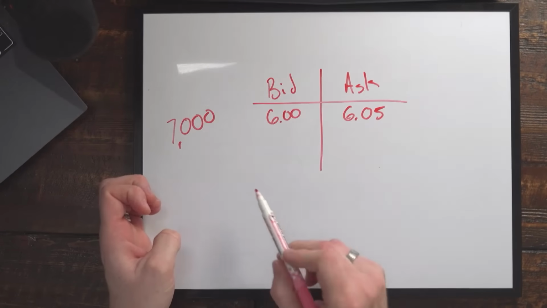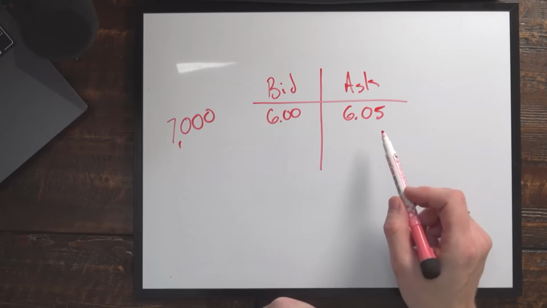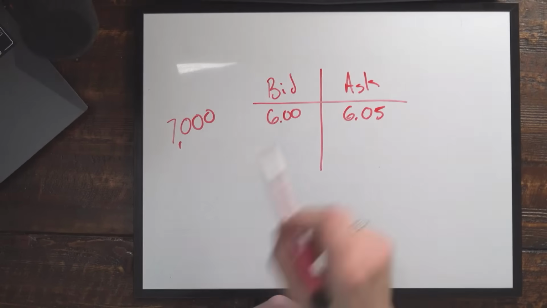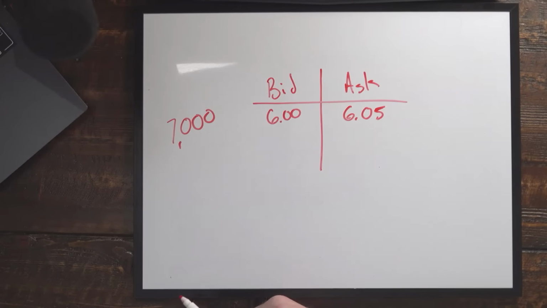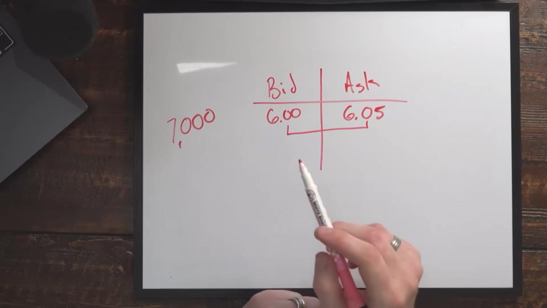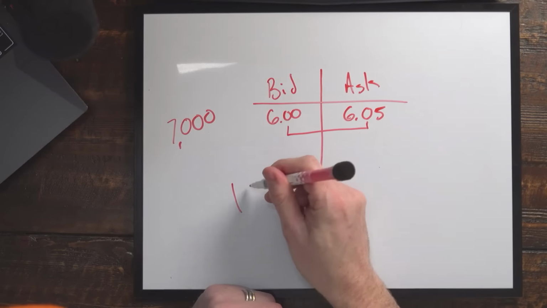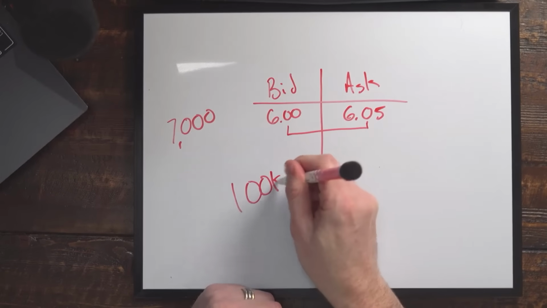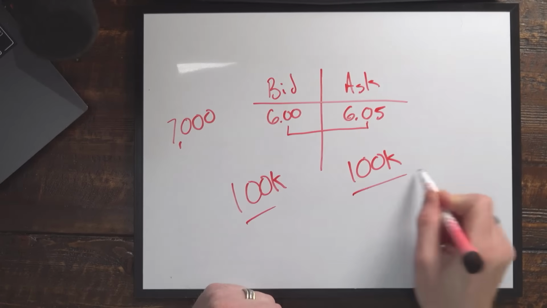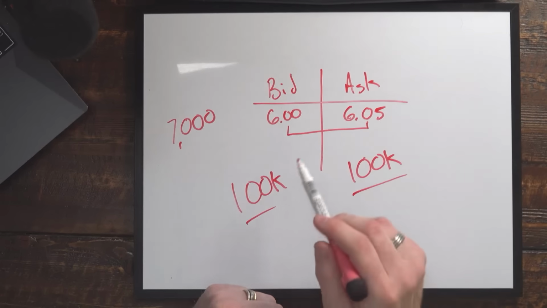And then when someone comes along and says, I want to buy shares at 6.05, the market maker says, here you go. We'll sell you these shares that we just accumulated at 6, the 7,000. We'll sell those to you at 6.05. And the profit that they make is the spread. So a market maker's job is basically to be buying and selling all day long. As long as they buy, let's say, 100,000 shares at the bid price and sell 100,000 shares at the ask price, as long as they're balanced between their buys and their sells, they will be profitable from the spread. They just keep buying, selling, and they profit from the spread.